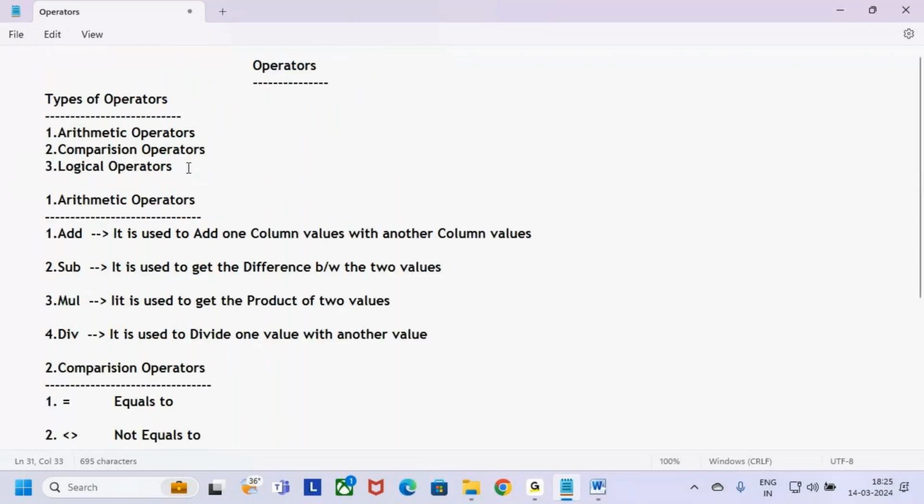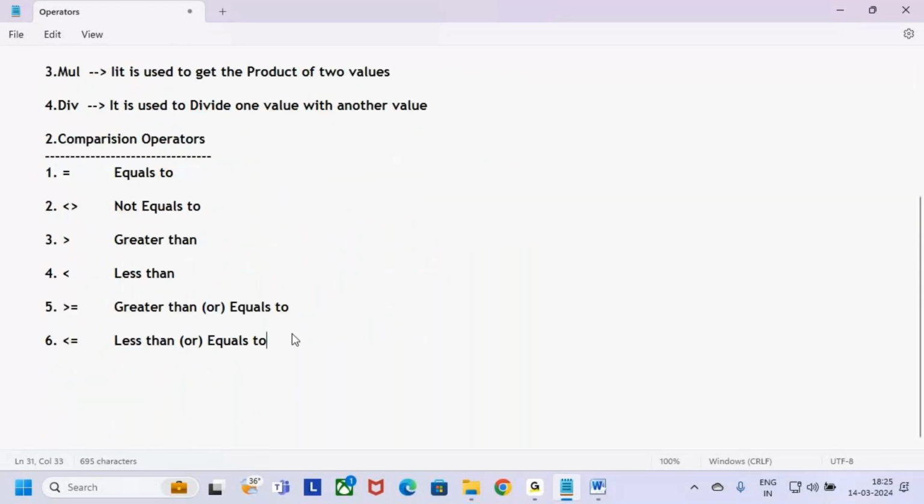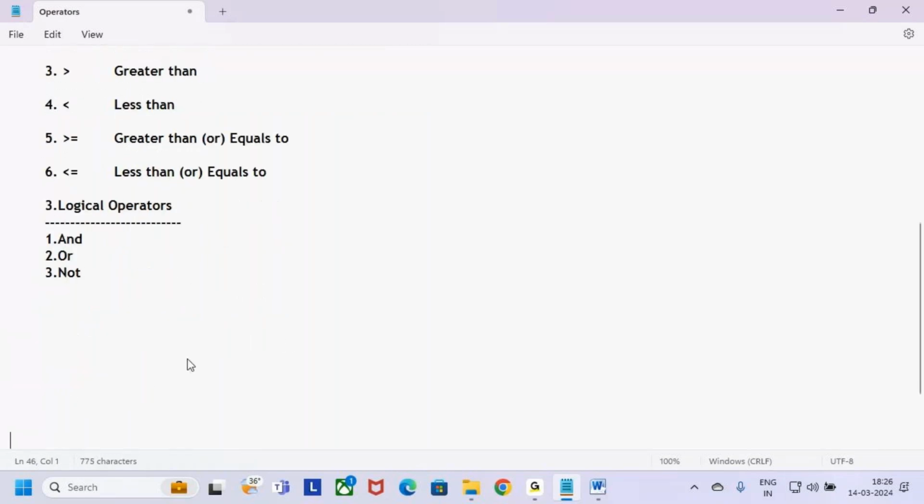And next there is one more operator, that is what? Logical operators, guys. Now what is the functionality of these logical operators? Let me keep here the different types of logical operators, guys. We have different types of logical operators here. So the first one is AND logical operator. The second one is OR logical operator. Third one is NOT logical operator. These are the three different types of logical operators.